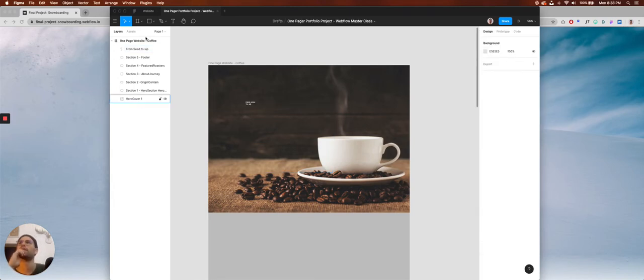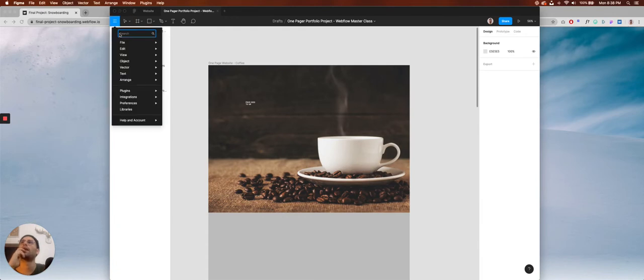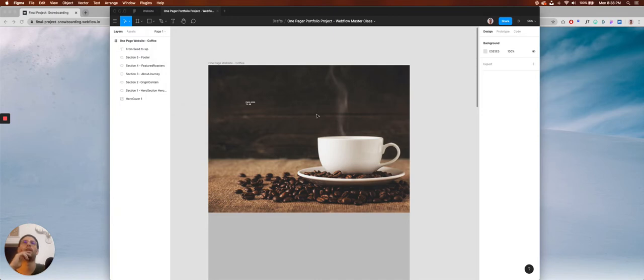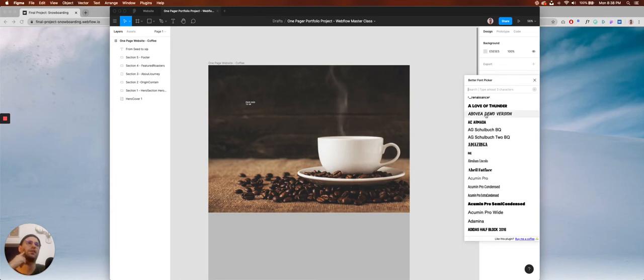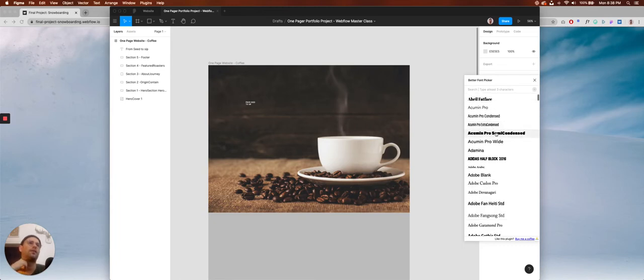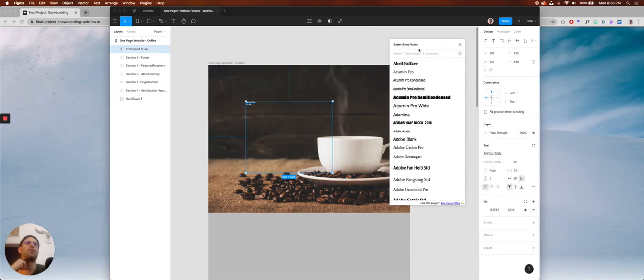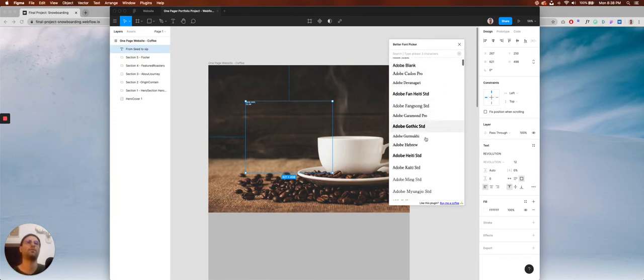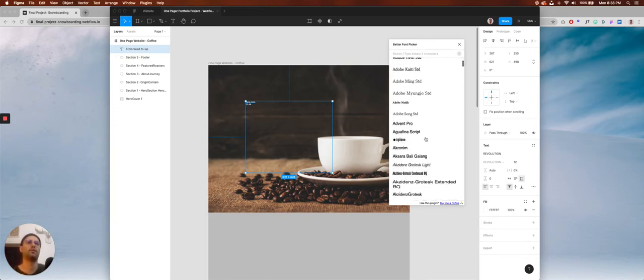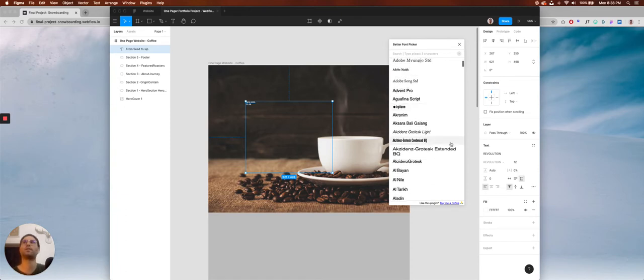Plugins. So I got a plugin called Better Font Picker, and I'm activating it right now. What happens is I can actually see what the font would look like if I choose it, because right now in Figma you can't preview that. So here, Better Font Picker, it's a good plugin. I will leave a link below for that, if there is one. Basically, you just go into plugins in Figma, search Better Font Picker, and it'll show up.